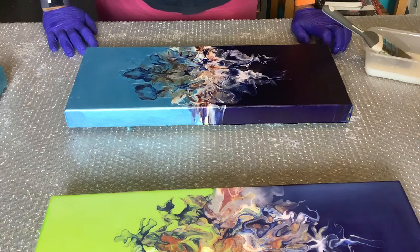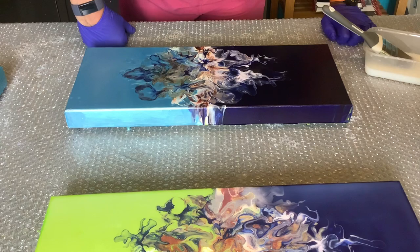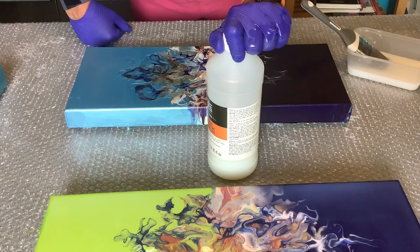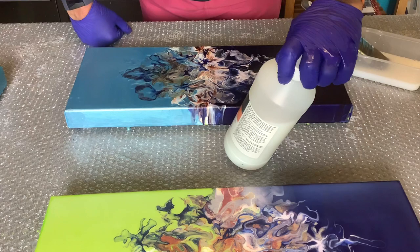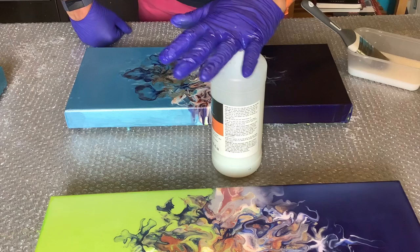With three to four layers it smooths itself out, and because I put quite a lot of varnish on, it will level out. If you're doing just one or two layers you might have a bit of a problem with it. It really comes down to how you want your painting to look and what effect you want. One important tip: when you pour the varnish into the pot, don't stir it, don't shake it, and don't dilute it - I see people adding water but the label says not to dilute. Leave the pot for 10 to 15 minutes after pouring because you tend to get bubbles, and you don't want to put bubble-filled varnish straight onto the canvas.